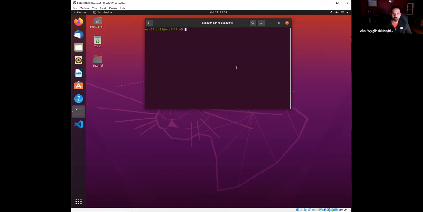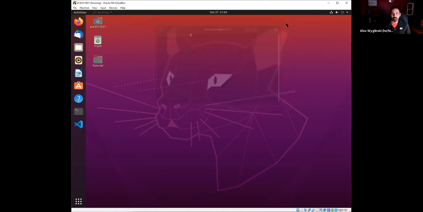First of all, you get this really cool desktop. This is Ubuntu workstation 20.04.1. Ubuntu is one of the more popular versions of Linux out there, and this is the workstation version. There's also a server version, but that's a little more complicated to set up, and the applications are very specific to a server. There are also a variety of other flavors of Linux, but we're going to use Ubuntu.